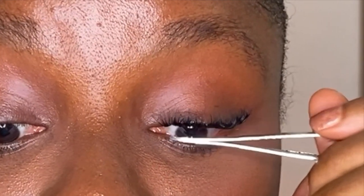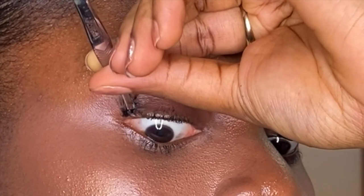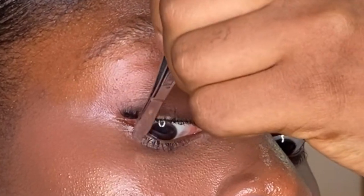I'm just going to pull music over this so you guys could see. I just want to show this other eye so you guys could mostly see the hand placement of how you're going to hold the applicator, because that also matters.